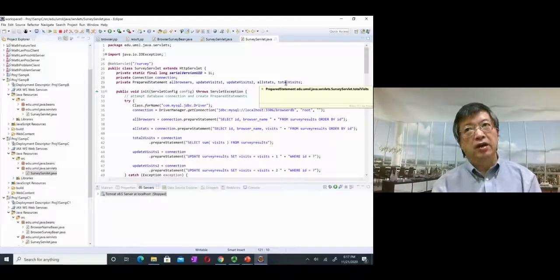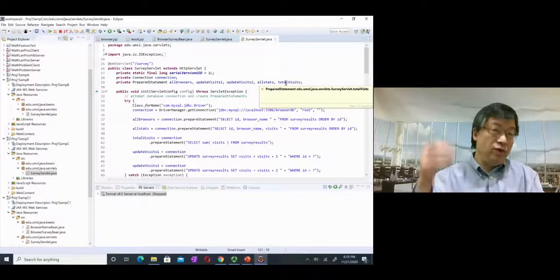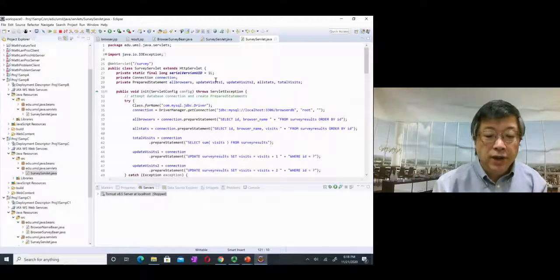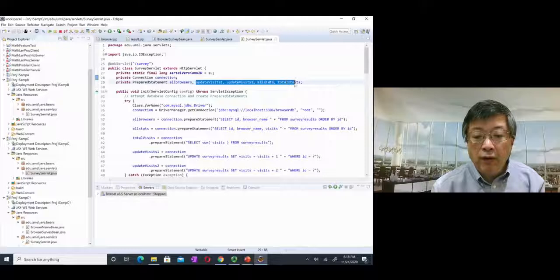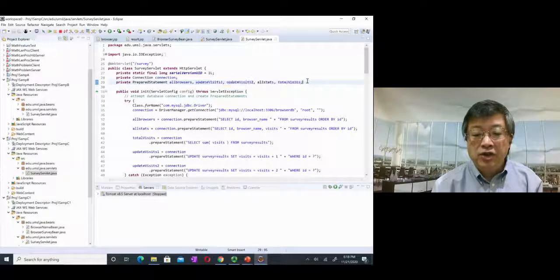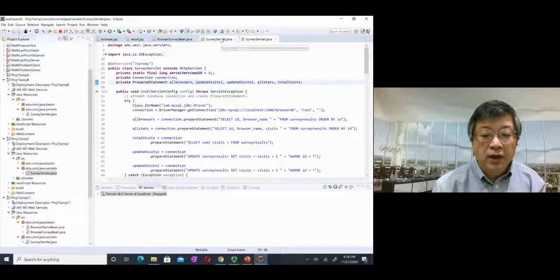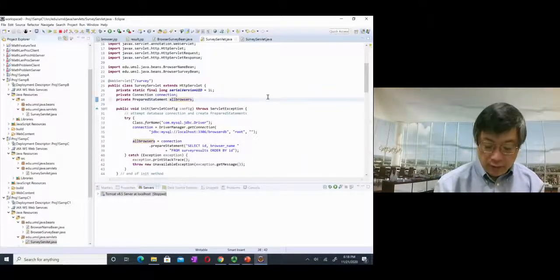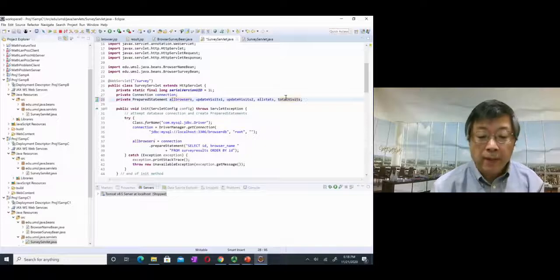Although you can use calculation, here with one query we get that number. So here I need to copy these 4 variables, the prepared statement variables, and put them here.